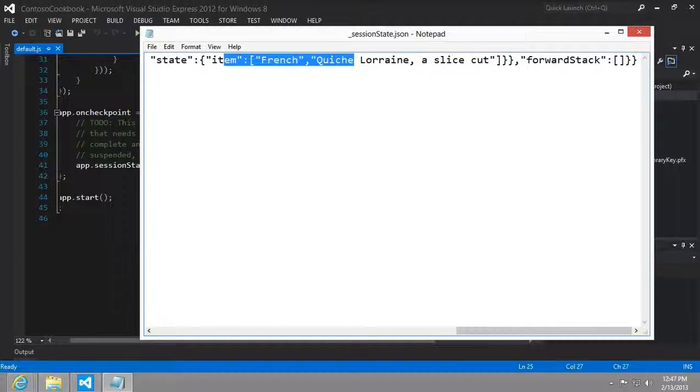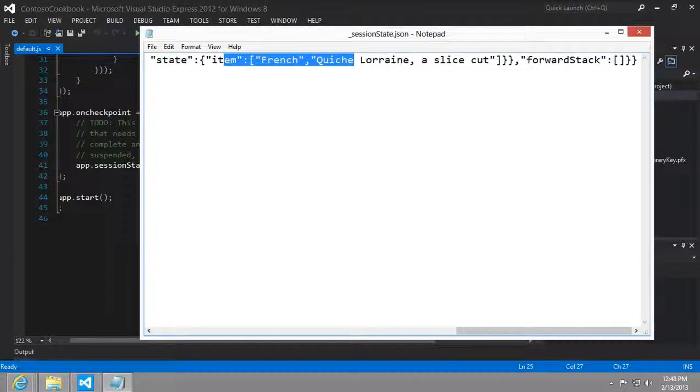This is just a serialized version of the history object. It's the last page that we navigated through along with some of the other details of the navigation history, and so it uses this so it can rehydrate that object that we'll ultimately use for our nav object. Now, opening up the file that's kind of working behind the scenes, if I ever get that opportunity, it always helps me understand what's going on under the hood. And I can see that this is just a dehydrated version of the actual object that's in memory that represents navigation.